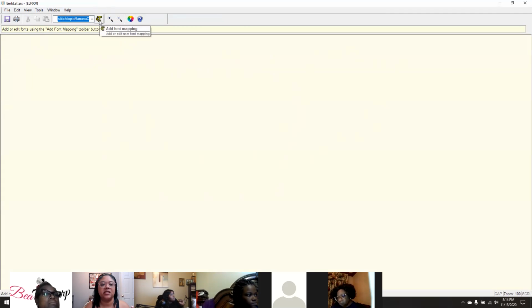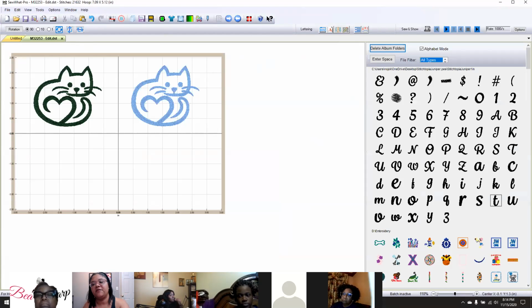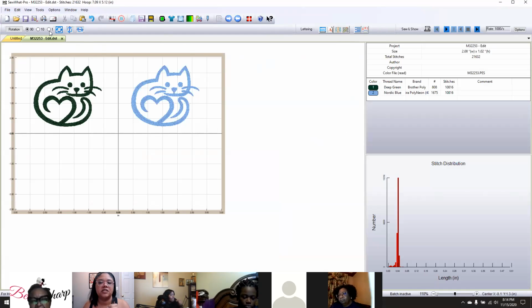And there's this T right here that says add font mapping. Actually, let me show you something else before we get into that. Something else I just remembered. In my thing, when I was adding fonts, remember I opened this up on the side and I said, this is my 1-inch folder, because I went and opened up the 1-inch folder. Let me close this out and show you.